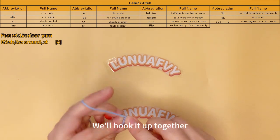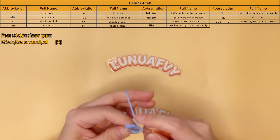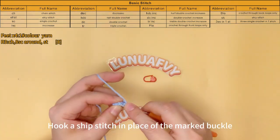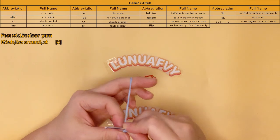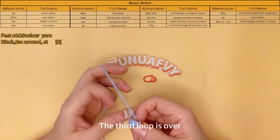We'll hook it up together. Remove the marking clasp after the hook. Hook a ship stitch in place of the marked buckle. To finish the circle, tighten the stitches of the ship stitch. The third loop is over.